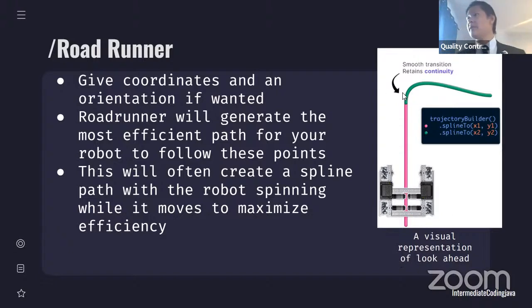Say you want the robot to move in a straight path, and then say you want it to turn this way. Well, there are two ways to accomplish this. The first way is that you can program it so that the robot goes forward, turns around, and then goes forward. This may be the most obvious path, but it would be much quicker if the robot instead simply started moving forward while it was turning. This is the point of Roadrunner: it allows you to create the shortest path possible for your robot to allow for the most efficient movement.